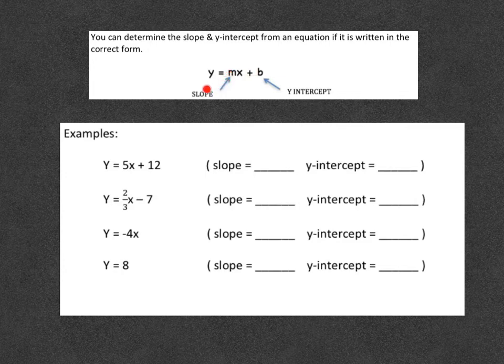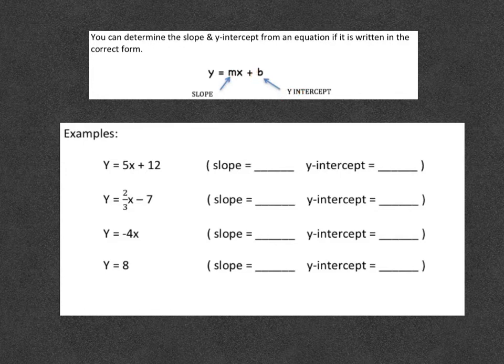The m, that's going to represent the steepness of your line, so it's going to be your slope, your rise over your run. The number that's in the position of b is going to be where it intersects on the y-axis. So we're going to look at a couple examples right here, and all we're going to do is identify the slope, identify the y-intercept. Going to look at the format of the equation. It says slope should be where m is, y-intercept should be where b is.